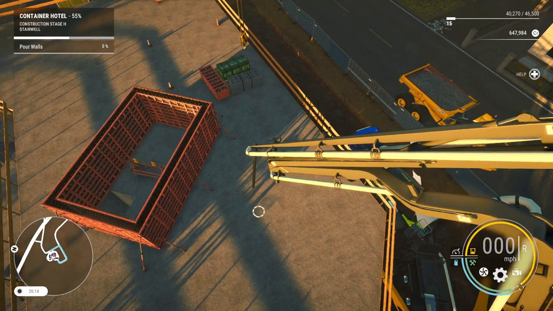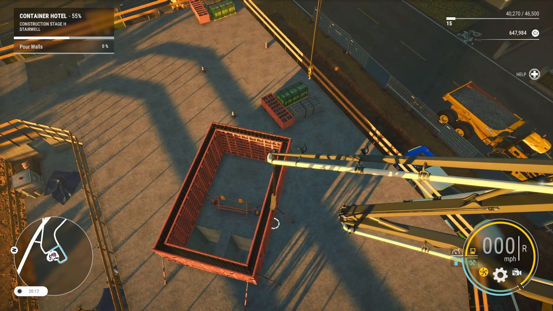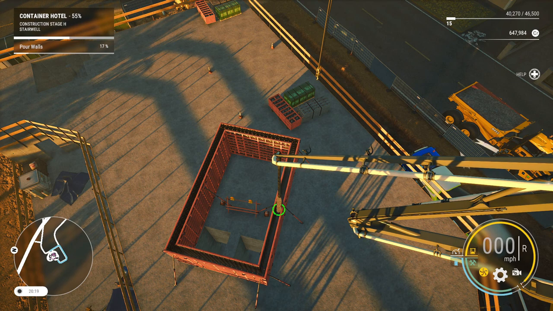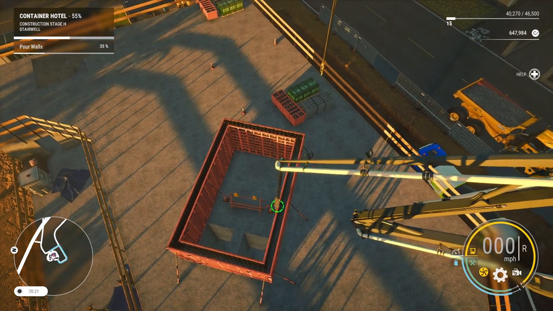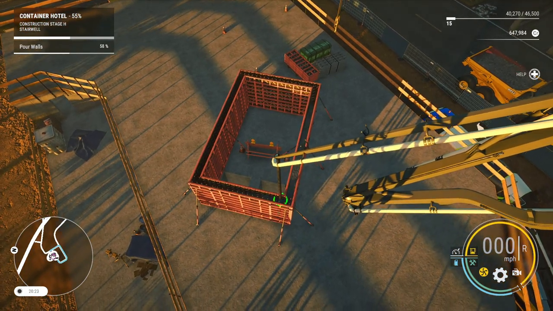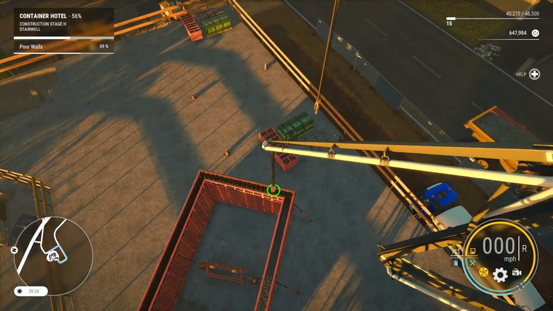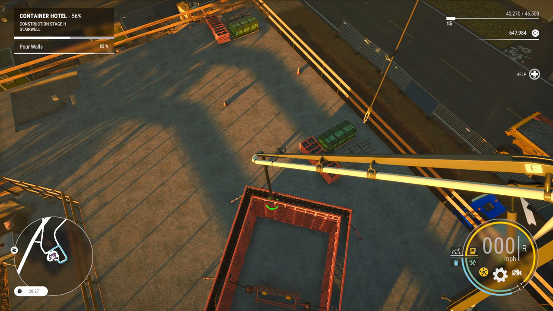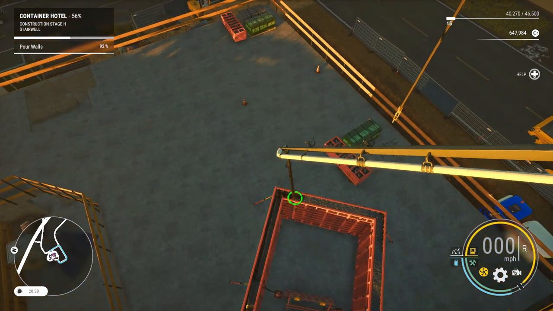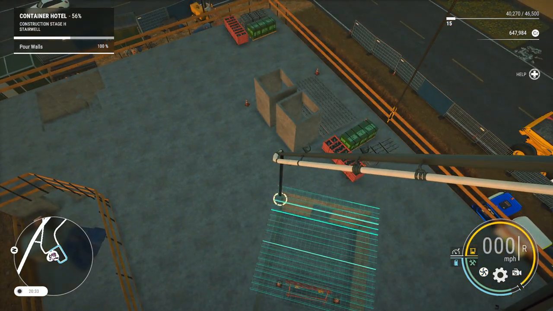I mean, I'm pretty sure I still have a good amount of cement in here. I'm not too worried about this. You start pouring. Down this way, move down the other direction. Okay, 86%, 90%. I feel like this is going to be done. This is not a whole lot of wall to pour. Alright, there we go.